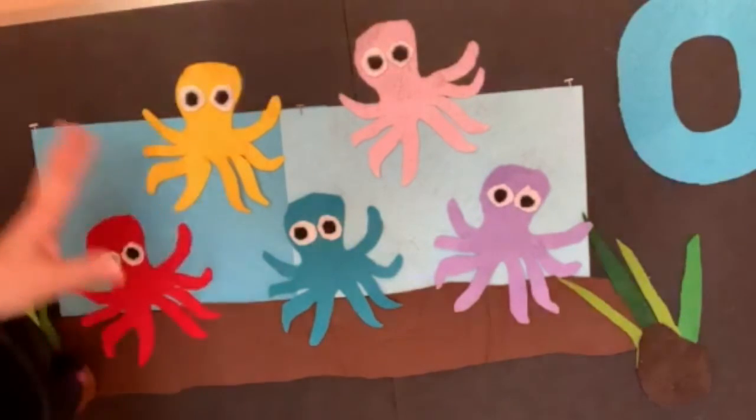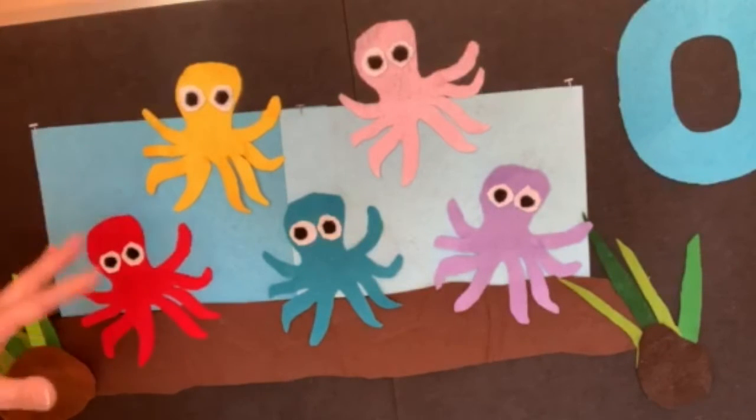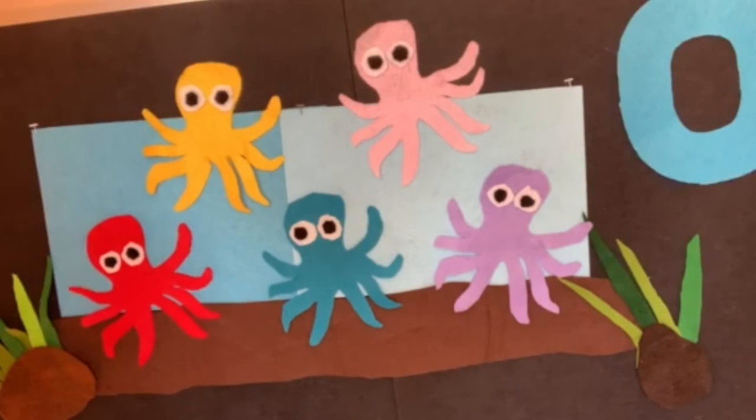These are baby octopus, and I think they want to have fun today. Will you join in some fun with them, with the singing? We're going to pretend that they're jumping up and down, and we're going to do 5 little octopus jumping on the bed, because this is their bed. What happens if you jump on the bed? You can bump your head.